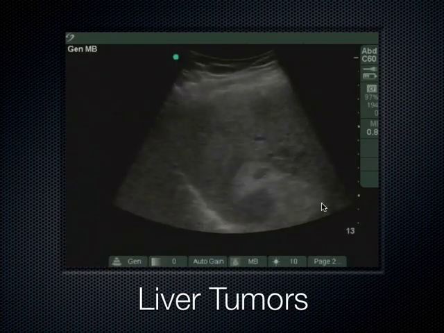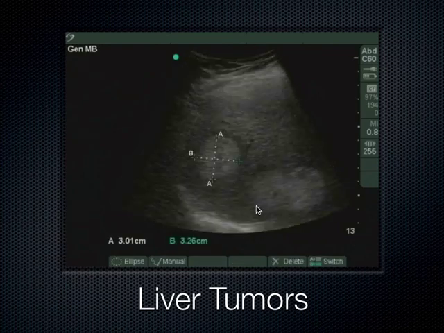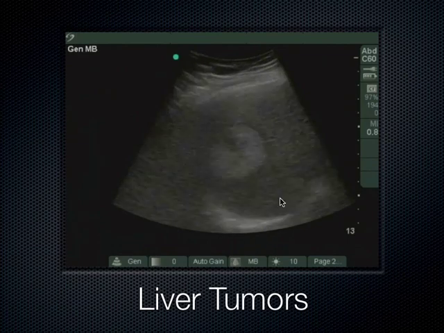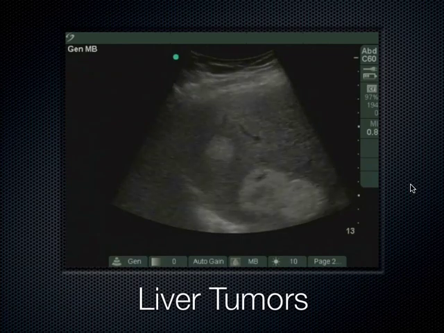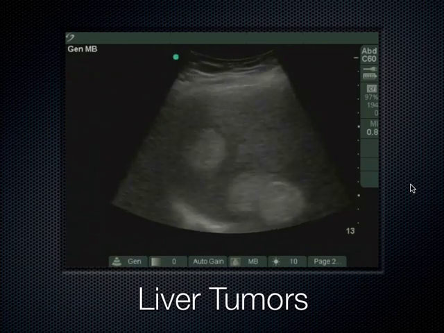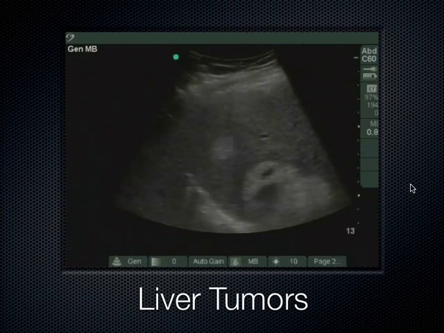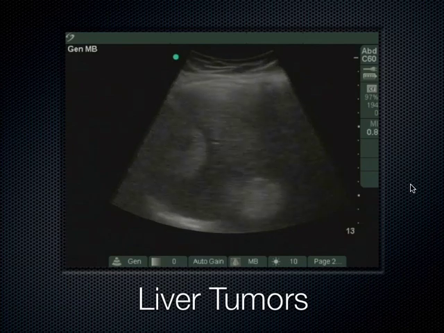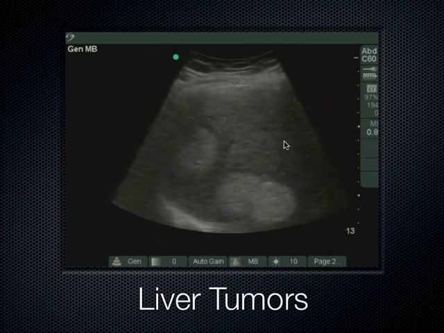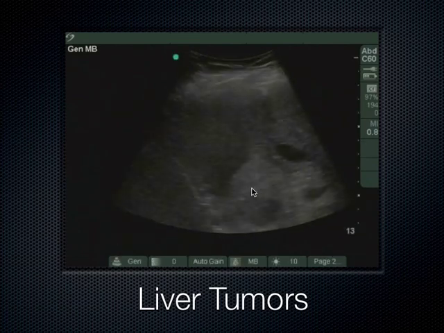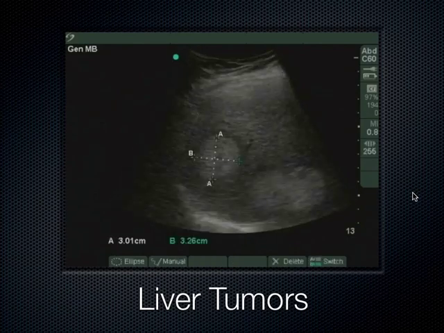This is what it looks like when you've got some liver tumors. You can see these very hyperechoic structures with maybe some complex nature to part of them. These sort of have a little complex nature down here. If you ever went through somebody's liver and you saw these hyperechoic balls in there, I'd want you to definitely be very concerned about that. That's what a liver tumor looks like. We'll talk a lot more about that next year, but I just wanted to bring this up right away so you can see that this liver doesn't have this nice isoechoic homogeneous texture. Rather, it has these hyperechoic areas that really jump off the screen at you.